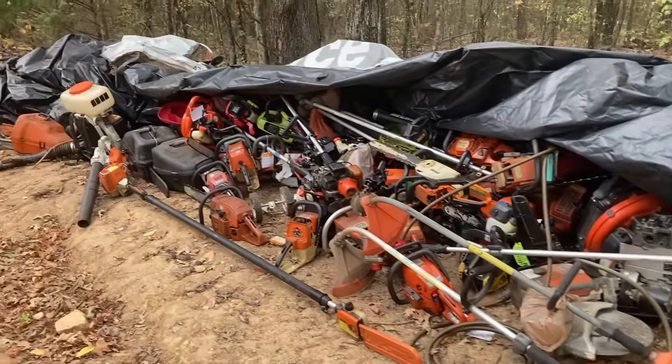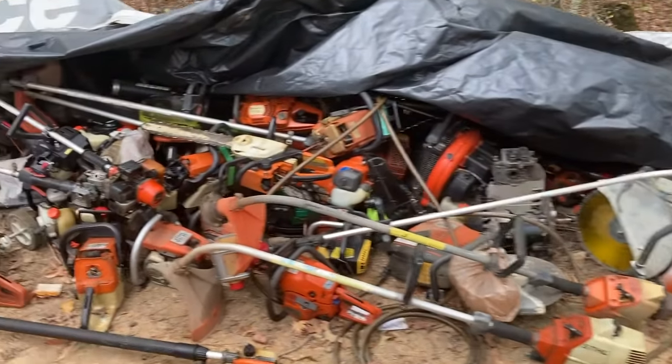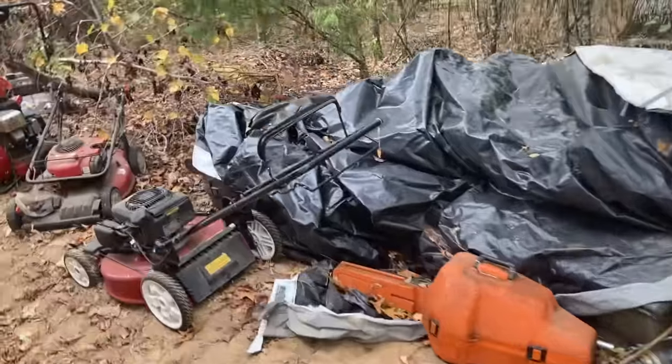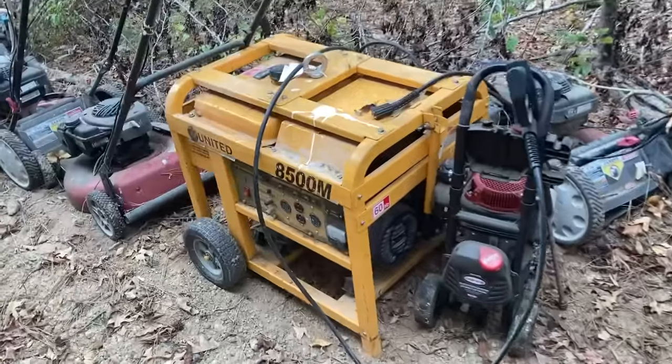This is a 40-foot tarp that I have completely jam-packed, filled with two-cycles, about three feet tall. But this time of year, I don't want to fix trimmers. I don't want to fix push mowers. That's not what's going to sell. I need to find me something like a chipper shredder or a generator.